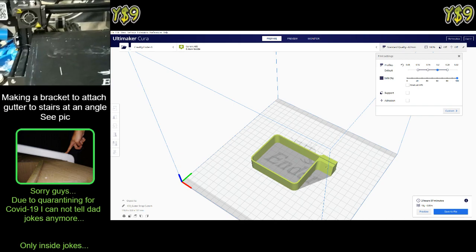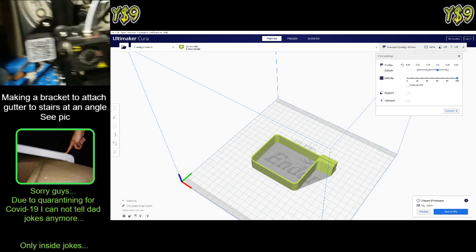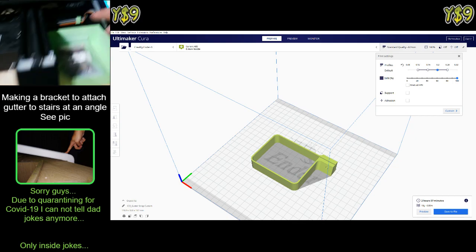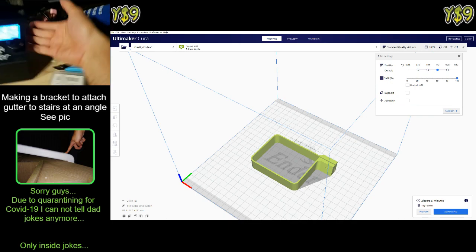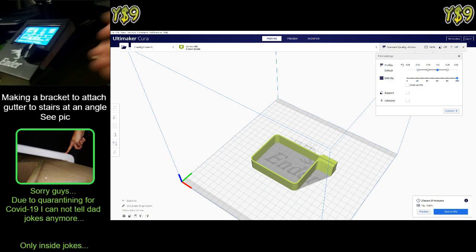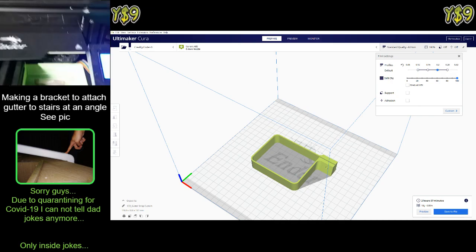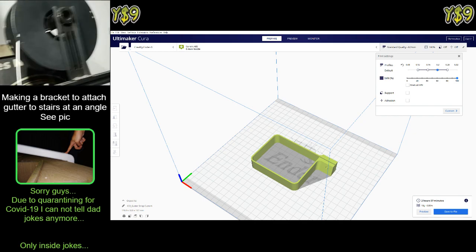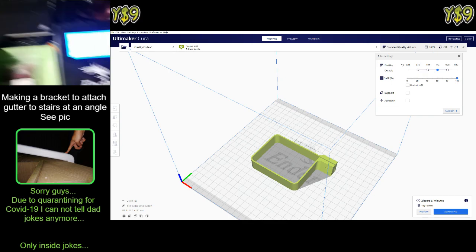I've actually 3D printed a lot of parts for the printer as well. I've 3D printed this little box, this little tray. There are some green clips in there to clip some of the wires back. The circuit board here didn't come with a back, so I 3D printed a back for it. You can see it's a different color, kind of whitish. Pretty simple. I've got the filament already loaded in there. It just sits up top in a spool. It's white ABS. All right, so to the screen.